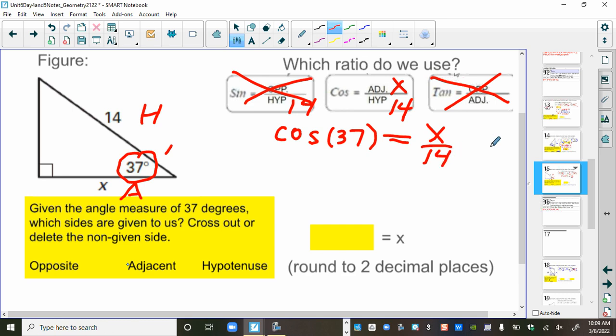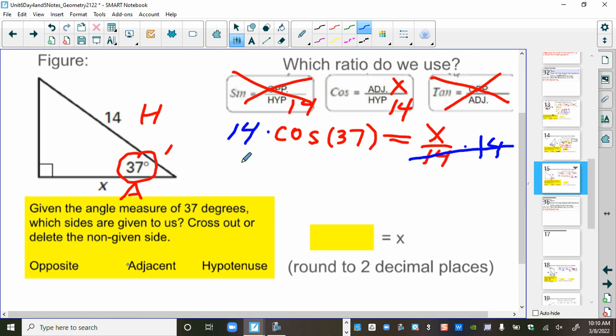Now, similar to before, what can we do to get the x by itself? I mean, yeah, we do have that over 1 bit. But again, do we need that over 1 stuff? Not for now. Again, if you have it, it's not wrong. But you don't need it. But what could we do to get rid of the fraction? What can we multiply both sides by? Right away, multiply both sides by 14. And again, if you do proportion method, you're not doing it wrong. So then the 14s go away.